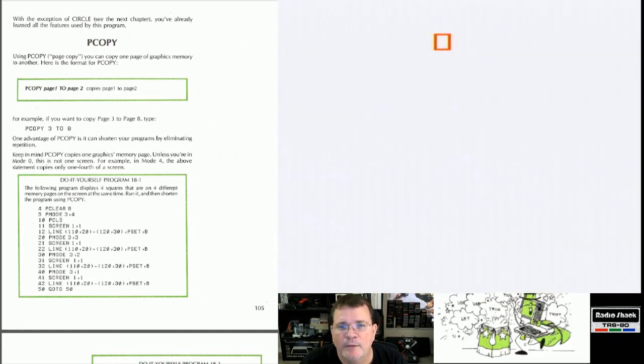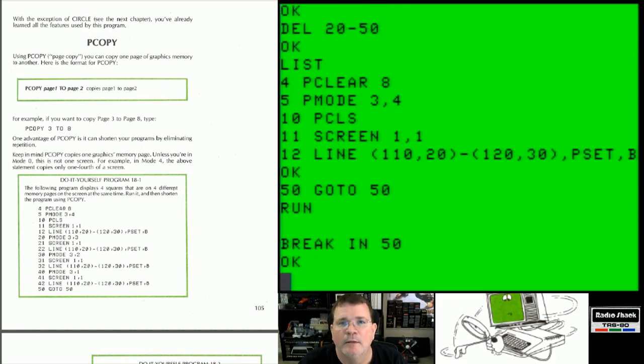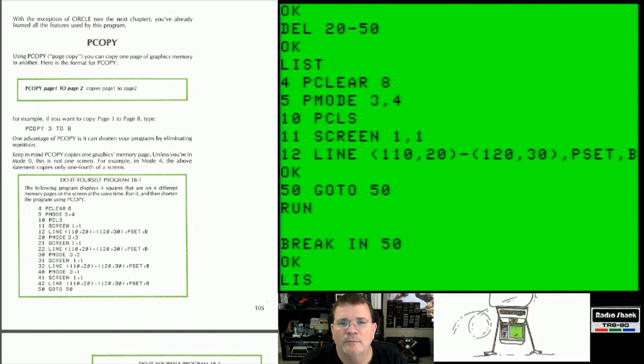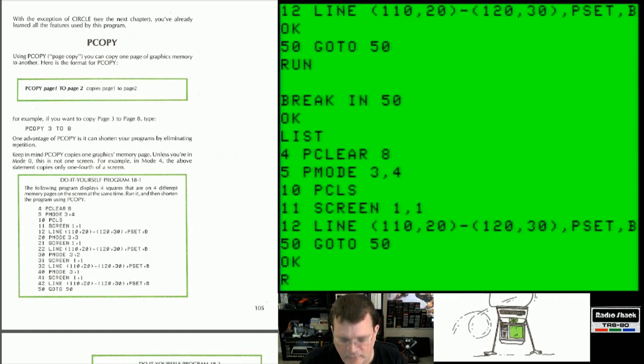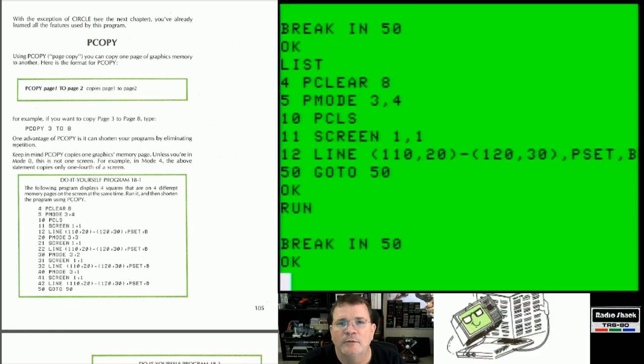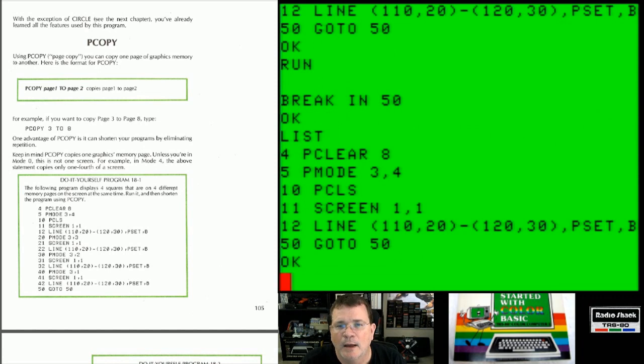So right now when I run this, we have just the one screen. That was on PMODE 3, 4. Let me run it one more time so you can see what we just did here. We have the one box on page 4. Now I'm going to do it in a for next loop.